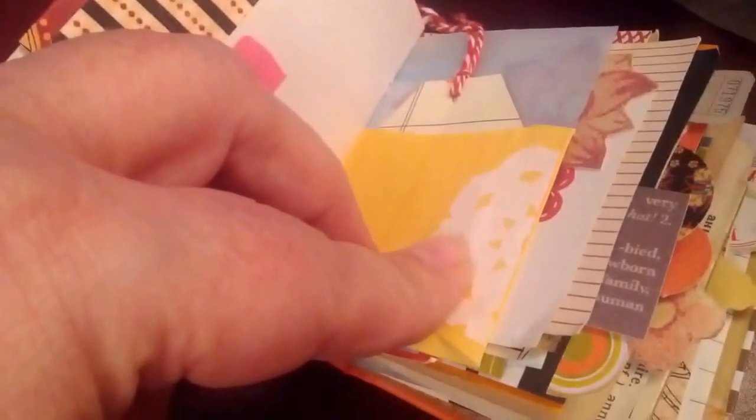Just a bit of lined paper. Here I had part of a doily, and so there was an image in it, so I cut it out to make it scaled down for this size journal, and I've put that on there. I didn't make it a tuck spot, it was just too small to be of any effect at all, so I just stuck it down and put some tags in the little pocket there.